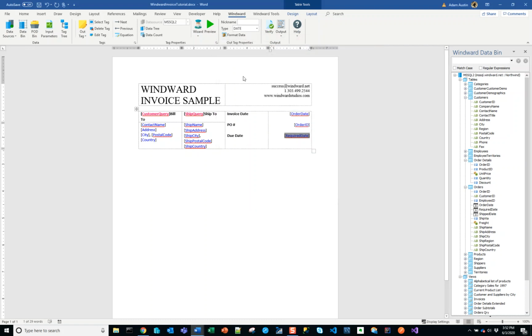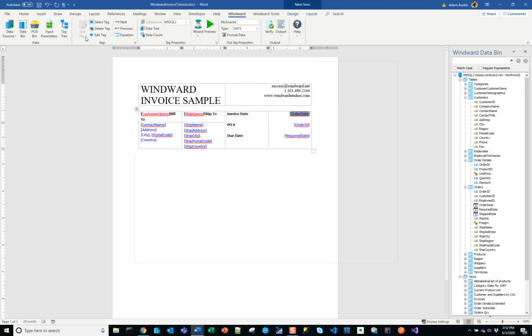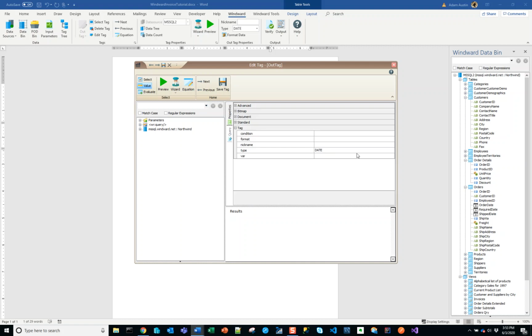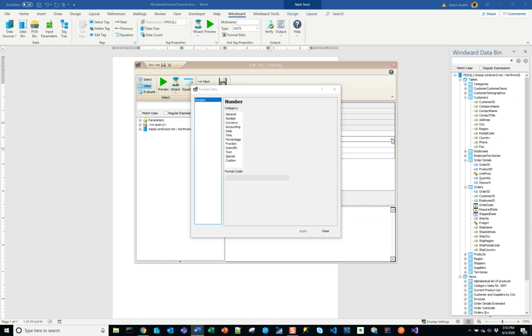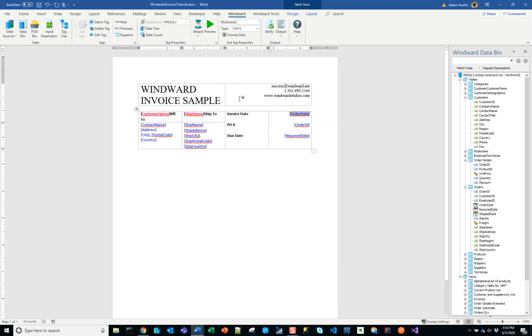Perfect. Now we do have more in-depth date formatting tools. Namely, if I open the tag editor, I opened it here by double-clicking, but you could also open it by clicking Edit Tag here while you have the tag selected. Going to Properties and going into Format, we can format this tag as a date, and there's all sorts of different date formats we can use. There's also custom formats. This is all I'll say on this because we don't need to use it for this template. But it's good to know that the tool exists and that we have other resources that can teach you more about that. All right, we'll continue now.